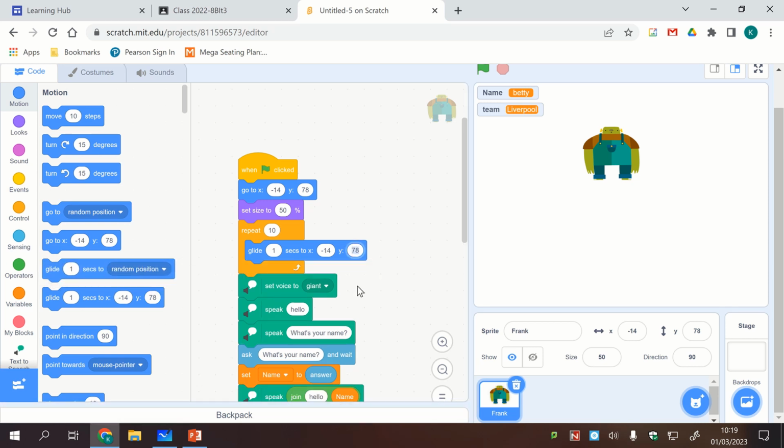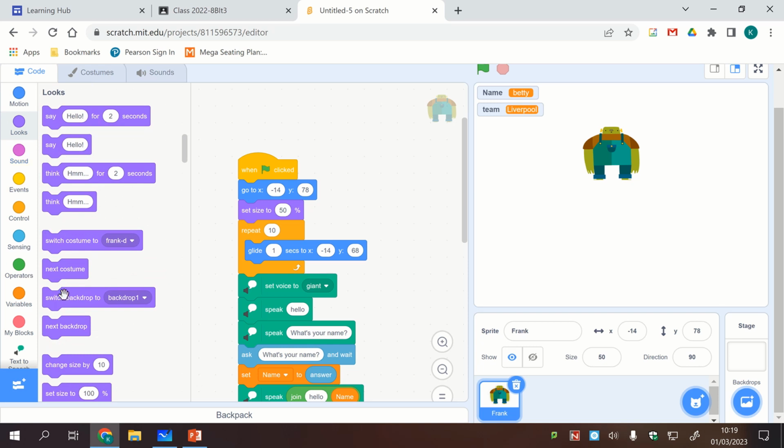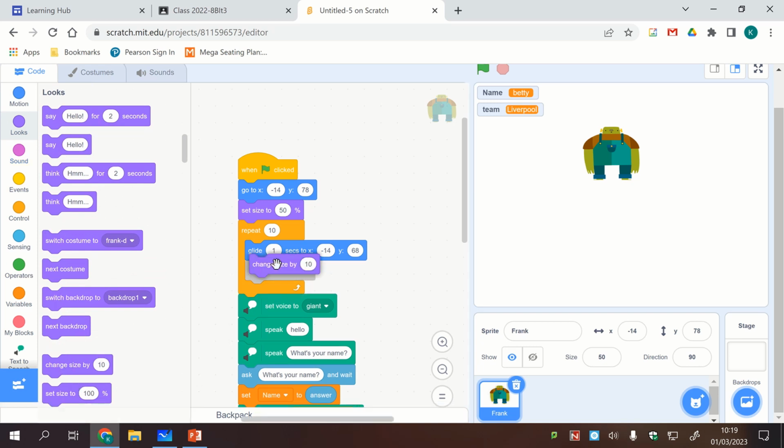Okay, and so this will be 68. Then I want to change the size and make it bigger. Change size by 10. So as it's coming down the screen, it's going to get bigger and make him look closer, I hope.